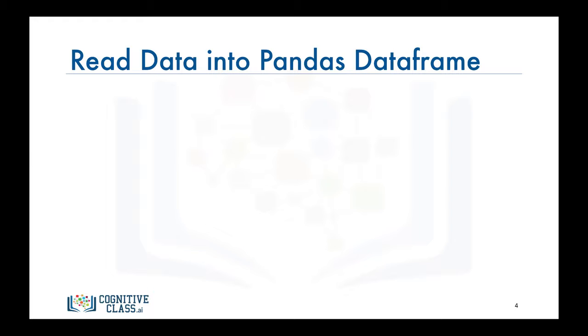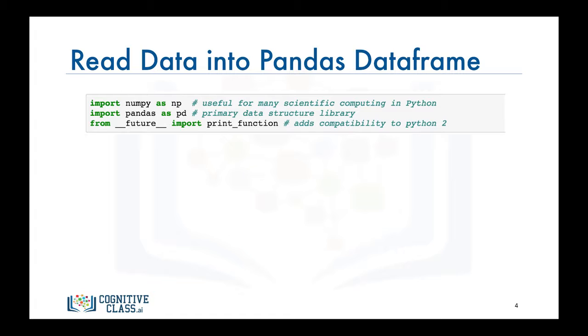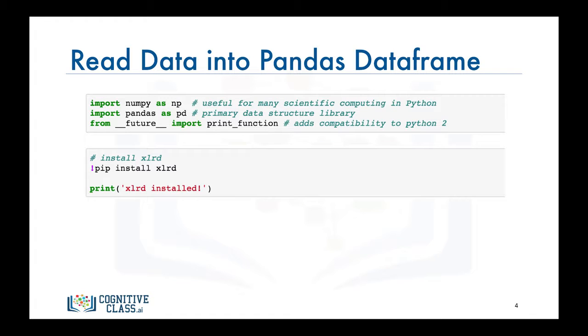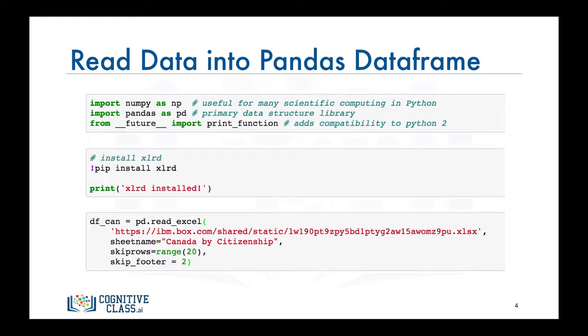So in order to start creating different types of plots of the data, whether for exploratory analysis or for presentation, we will need to import the data into a Pandas data frame. To do that, we will need to import the Pandas library as well as the XLRD library, which is required to extract data from Excel spreadsheet files. Then we call the Pandas function read_excel to read the data into a Pandas data frame. And let's name this data frame df_can. Notice how we're skipping the first 20 rows to read only the data corresponding to each country.